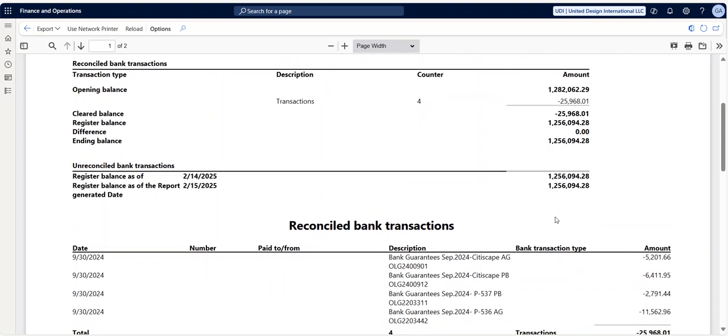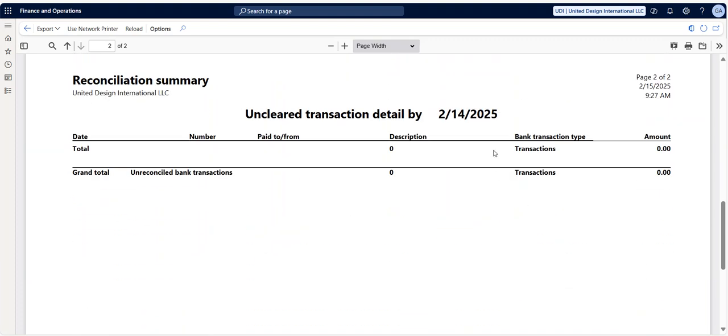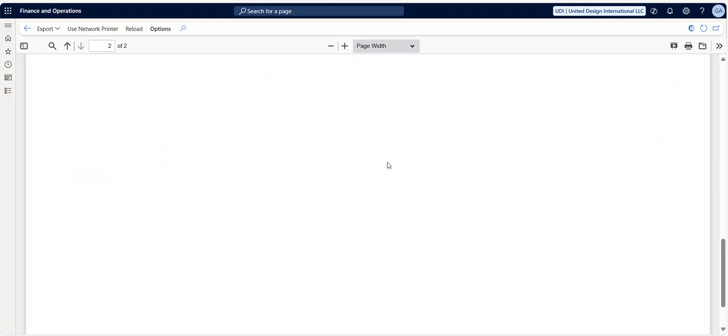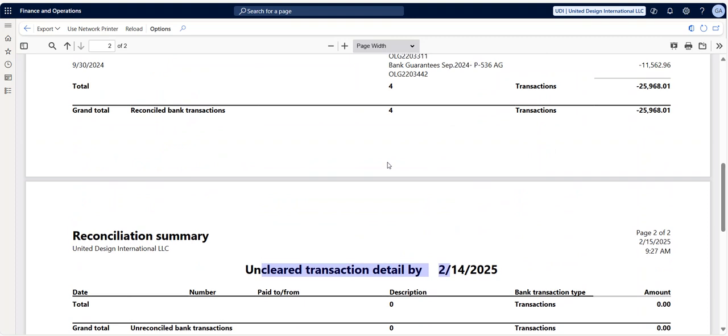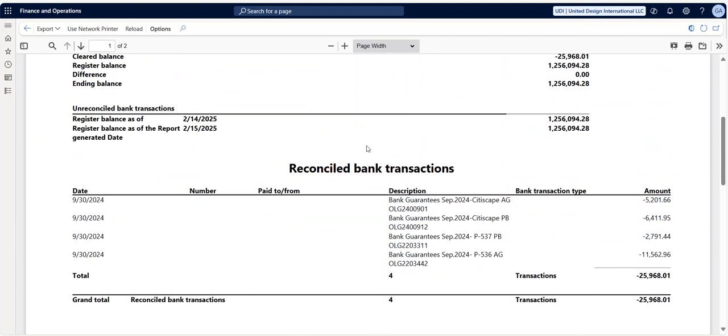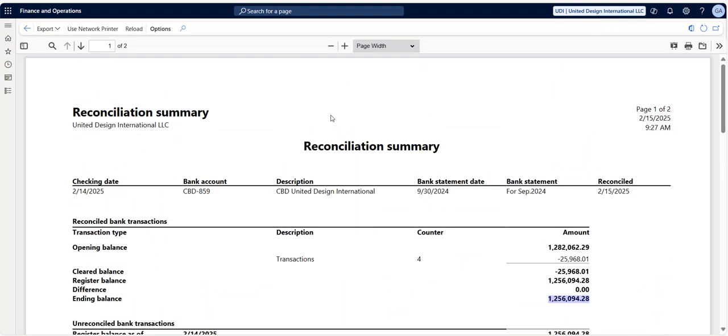Based on that, if I have any unreconciled transaction, you can see the unclear transactions in detail. Unclear transaction is nothing but a transaction which we have done for that particular bank account, but it's not yet reconciled. There are no unclear transactions, so that was the reason nothing is there. If I have unclear transactions, then this particular amount will be increased. Okay, so this is the manual reconciliation. If you have any doubt on this manual reconciliation, please let me know.